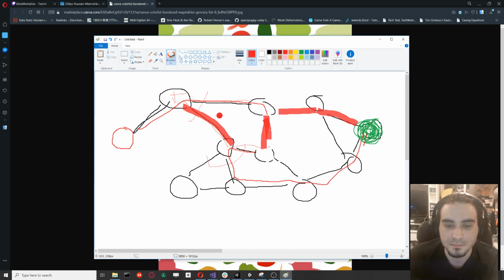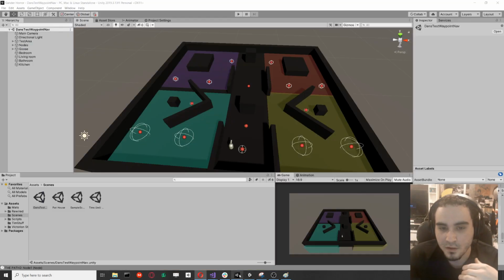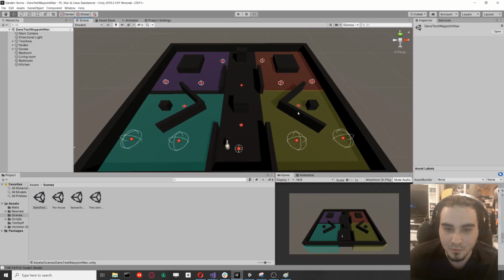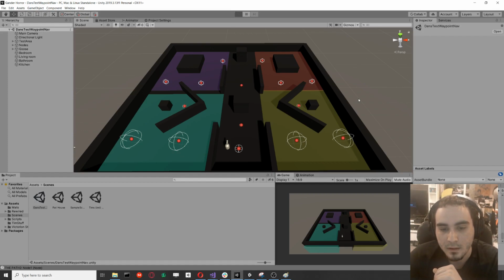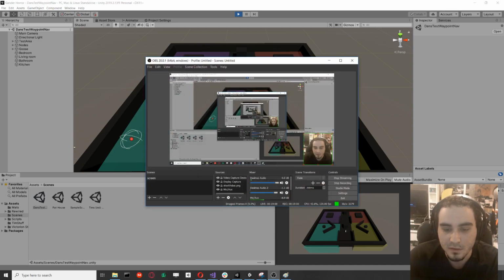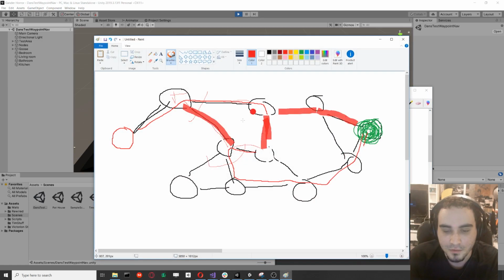Actually, where was it? Oh, here. Where I just go to each node, and I try to find a path. So in the project here, it's not the prettiest, it's just a demo. If you hit play, it's going to go to this node. This is a node, just like in the example.